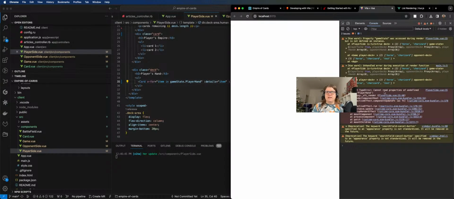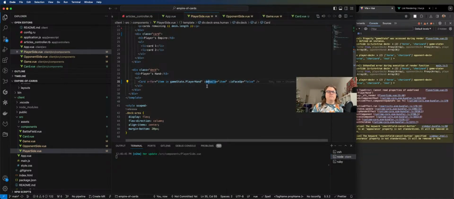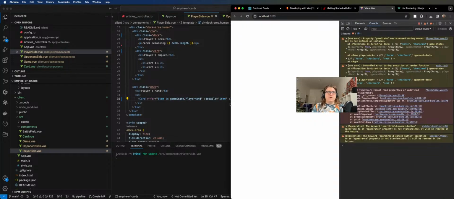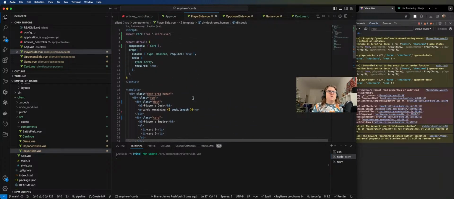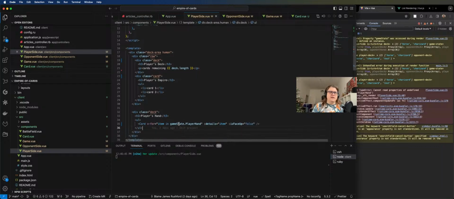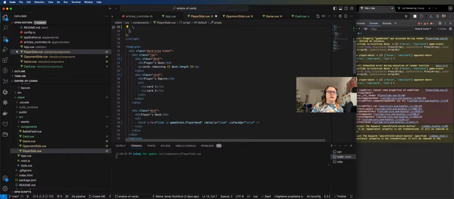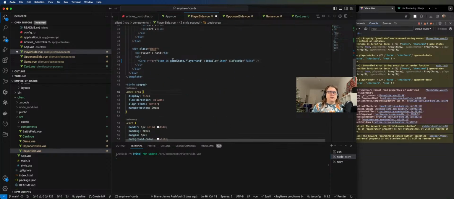Cannot read details of undefined, player hand, in player side. So we haven't defined game state as a prop. But same as the deck, we're going to have game state.